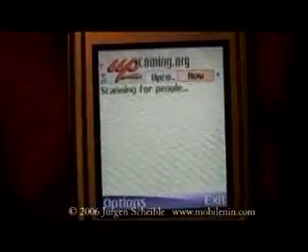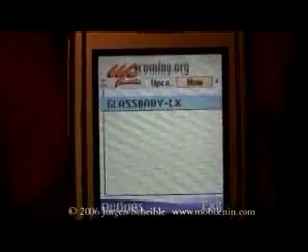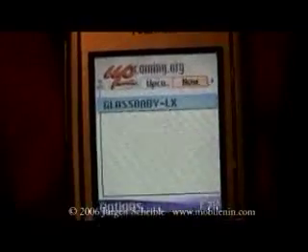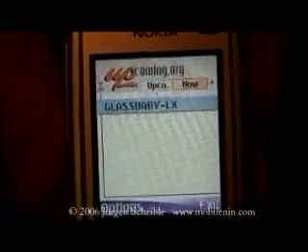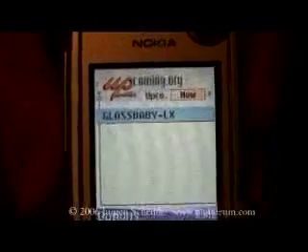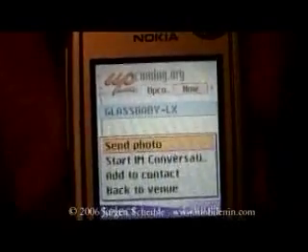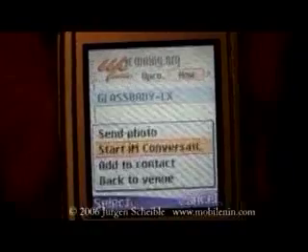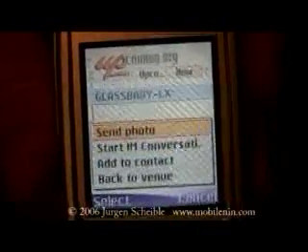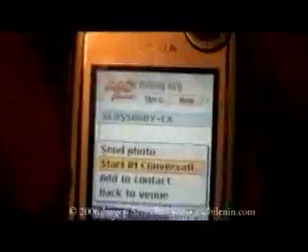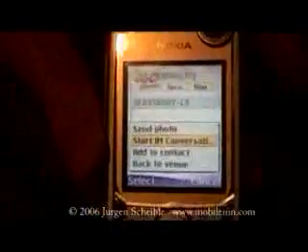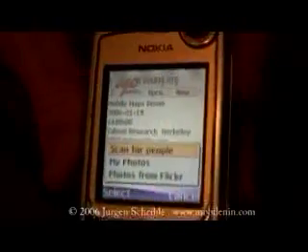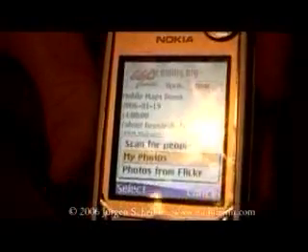So right now it's just my laptop. But if there were other Bluetooth phones, I would see their nickname. And things that I haven't yet implemented, but I want to, would start over Bluetooth, say, send them a photo if I'm live at the event, start an IM conversation.